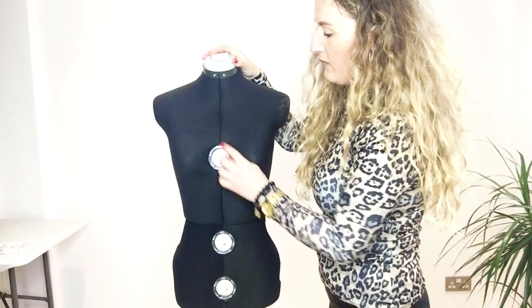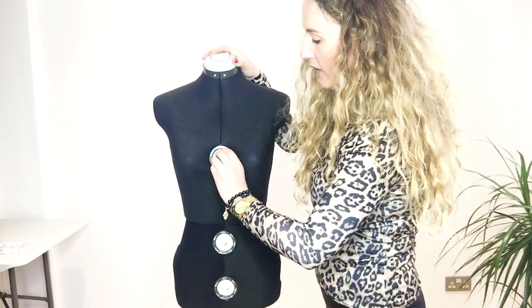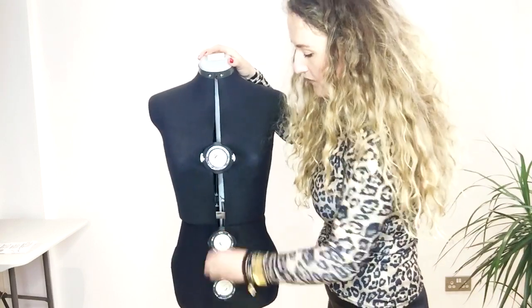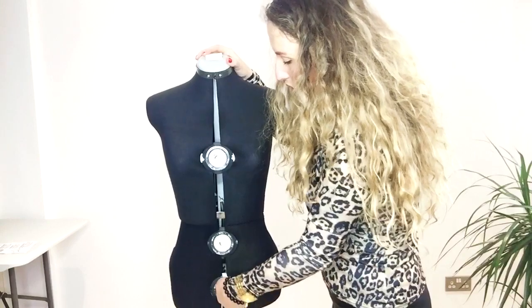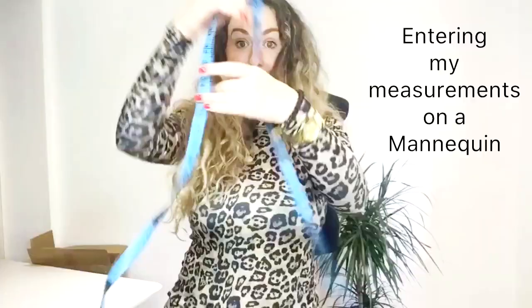It is quite easy. So these circles have a kind of pressing point, which you press down and then you just adjust it to the measurements that you need. Ta-da! Very easy.